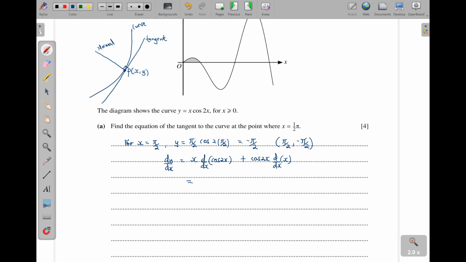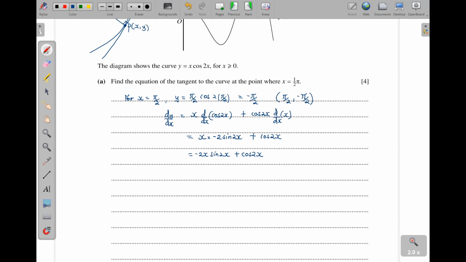When we differentiate cos, we get a negative sign, okay? This one is of 2x, but then we shall enter here and we differentiate that 2x, then we get a 2, then we multiply through. That is chain rule. So we shall multiply through by -2, okay? And then here, of course, when you differentiate x, you will get a 1. So meaning here we are having -2x sine of 2x, then plus the cosine of 2x. Now we can substitute this x coordinate.